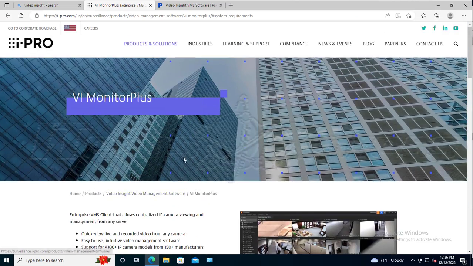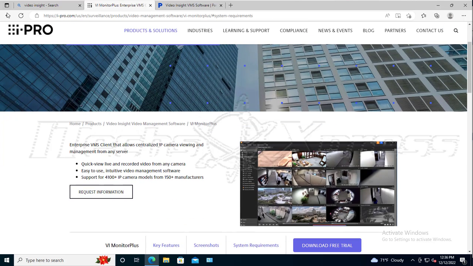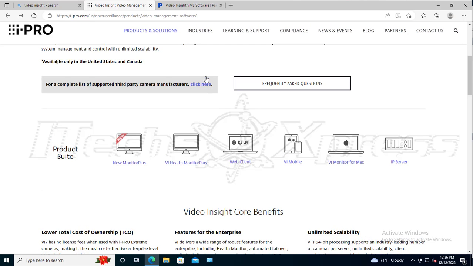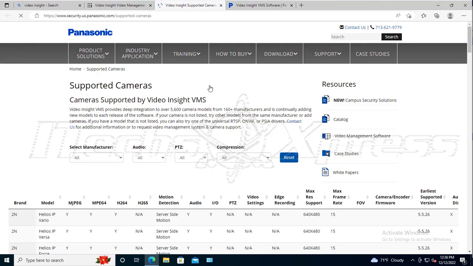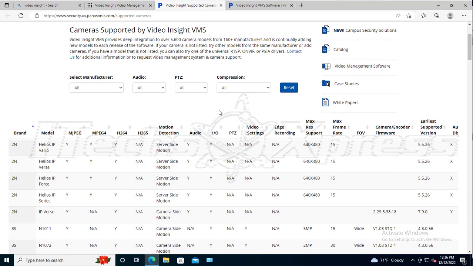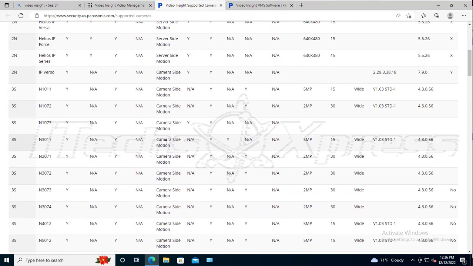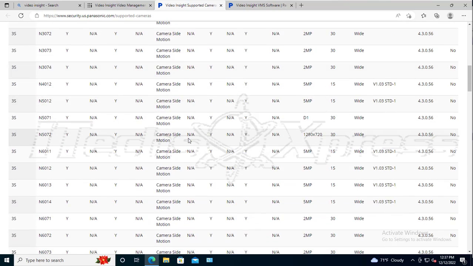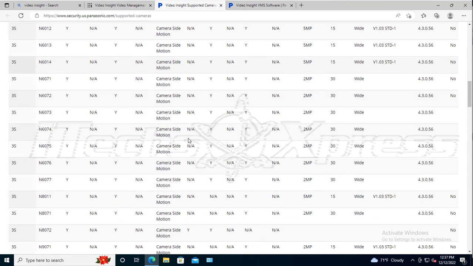So you can run this application on top of your operating system, and there are some network cameras that it can talk to. I don't want to say it can talk to all cameras, but it does have a list of IP-related cameras. I should have probably started with this in the beginning, but this is for IP cameras is what I'm looking into.